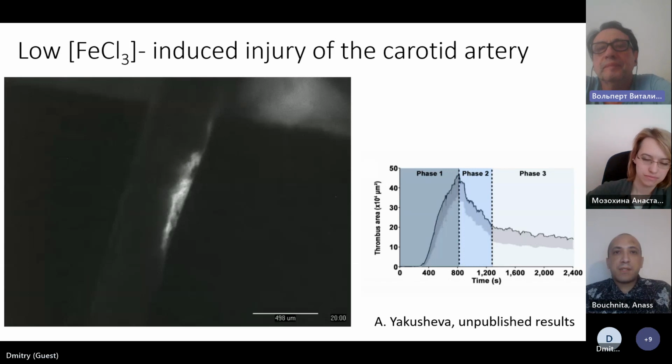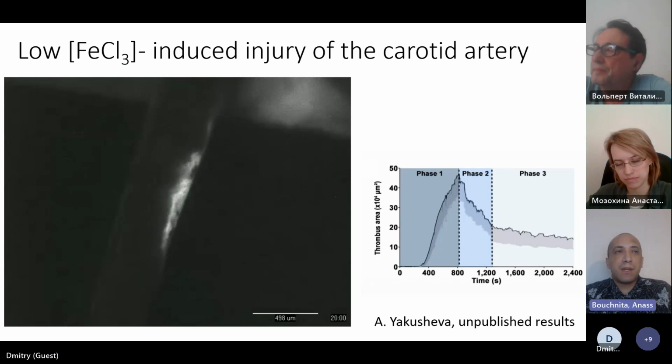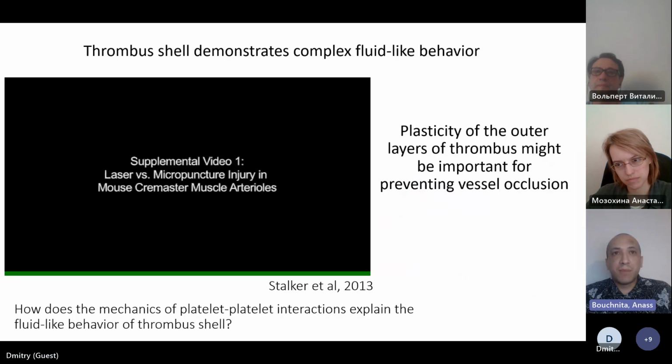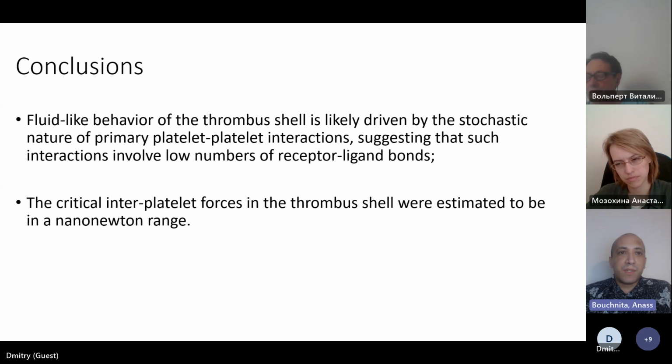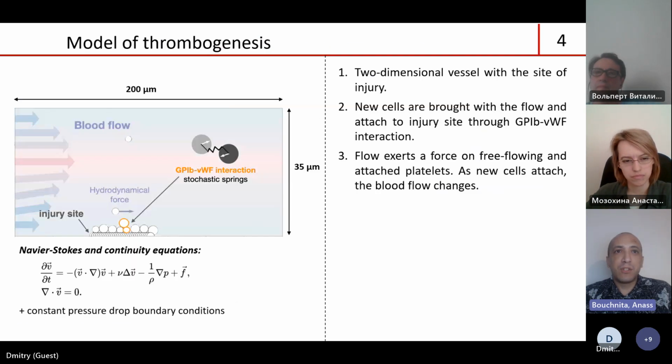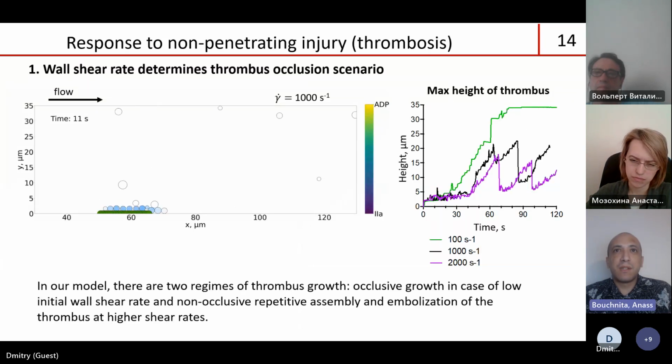Please, you can ask. Yes, thank you very much for this interesting talk, and I have two questions. So the first one is, for the results of the first model, you showed that the growth pattern dynamics for the shear rates equal to 1000 and 2000 are pretty much the same. So I would like to understand this more, because as far as I understand, the force between platelets does not depend on blood flow. So how can we understand this better? Do you have any explanations? I think it's slide 14. Yeah. This one? Yes.